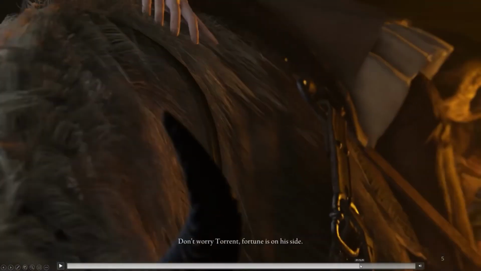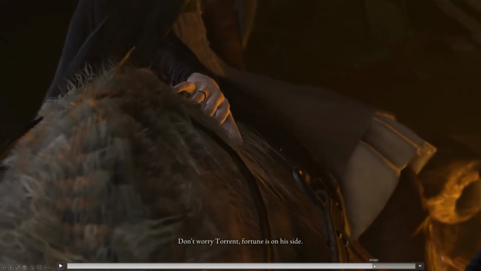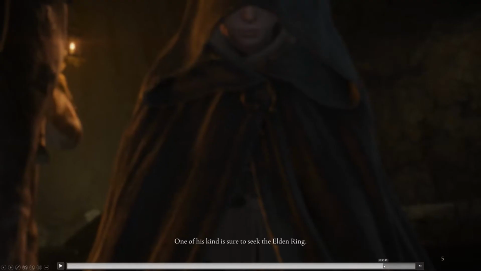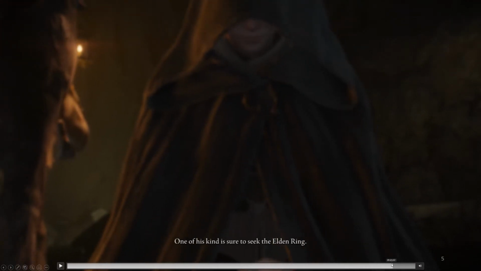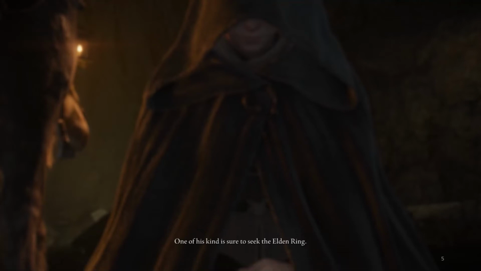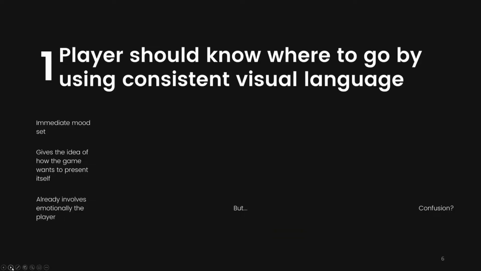We see that we are somewhere lying dead or deadish, because I guess we are supposed to wake up soon and go onto the next level. But we already see a cutscene. We get those emotions. We go from this confusing element to what seems obvious now. It's like this emotional approval of, yeah, right, this is what's gonna happen all along. And this is what's important here. So this is a very consistent visual language where we knew where to go all this time.